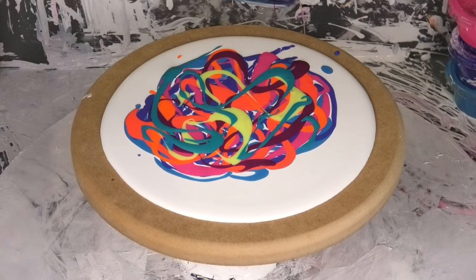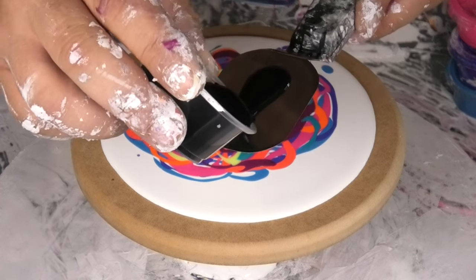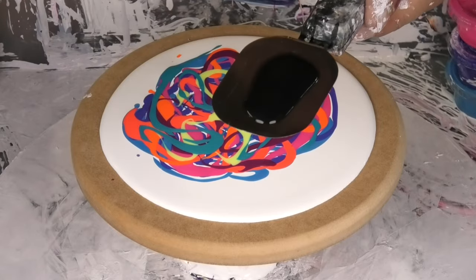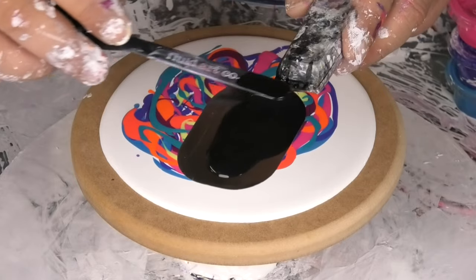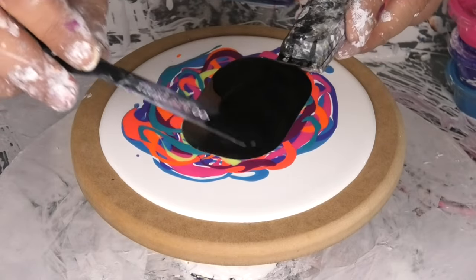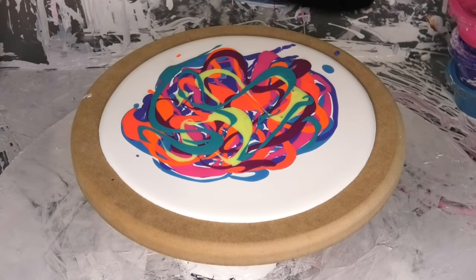So what I'm going to do is grab a palette knife. Where did I put it? There it is. Grab some black cell activator and stick it on the palette knife. All right, so I'll pour a bit on like that. Grab my little knife thing here, mixie stick, whatever you want to call them. Put that on there, then I will drip off the excess. So any excess drips off back into the cup. Okay.